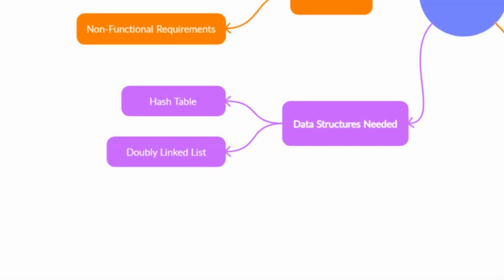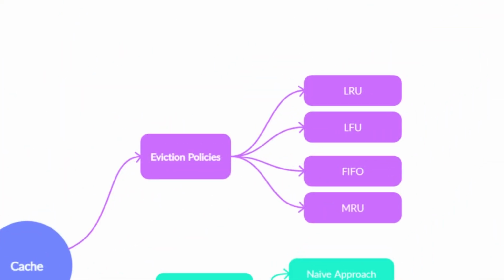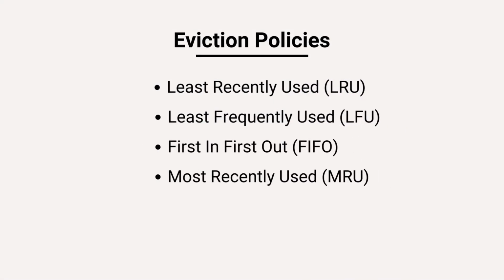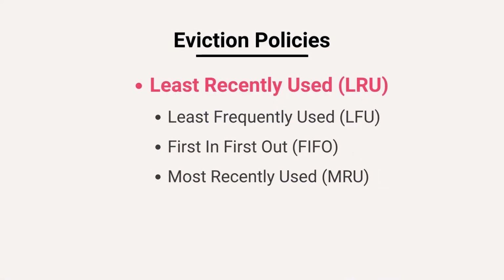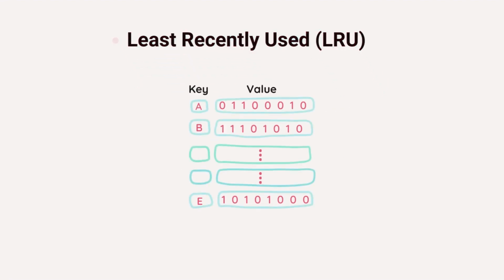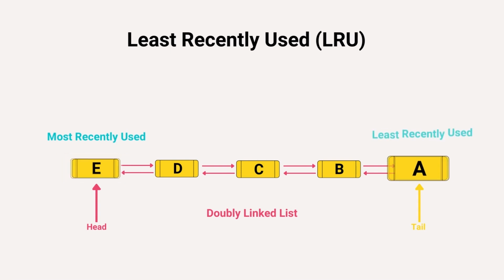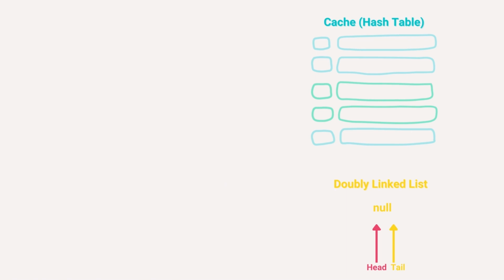What data should be evicted? There are many different approaches to this, called eviction or replacement policies. One of the popular implementations is the least recently used policy. As hash tables do not track which data has been used recently, we need one more data structure to track this. A doubly linked list can be used for this purpose. The item at the head is the most recently used, while the item at the tail is the least recently used. Now let's run a simple simulation that will help to understand further.